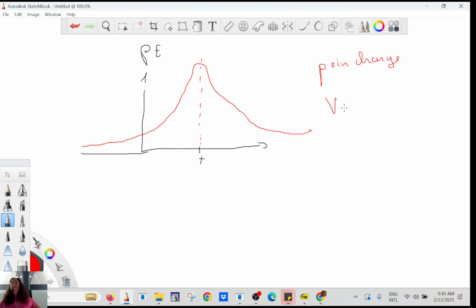Okay, so the potential energy in the vicinity of a point charge will be K, the charge Q, and that will be the distance R. So as I move away, you see it should be infinity here. You see this is 1 over R, the distance from the point charge. Is that surprising? No, it's not, because if you remember the electric field, it was K Q over R squared. And how do you go to one? What do you take? The integral? Yeah, you take the integral.